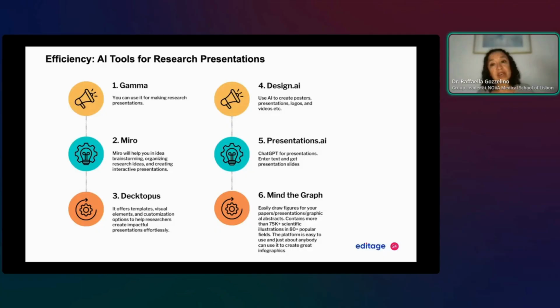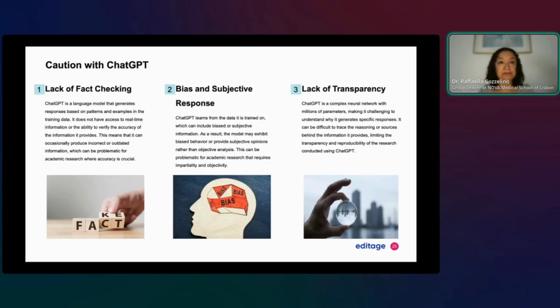And also there are some AI tools that allow you to create posters or specific slides, but also provide you figures to introduce in papers, presentations, and graphical abstracts, etc.